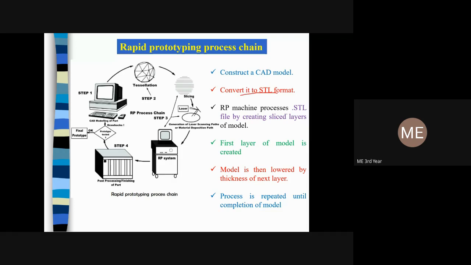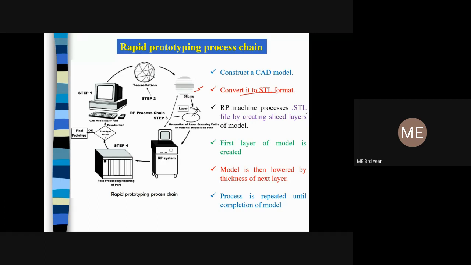The RP machine processes that .stl file by creating sliced layers of the model. And this is the slicing. You can see over here, if you want to make this type of spherical thing, this is the slicing method. Actually this is three dimensional, so you can easily slice that in the .stl format.